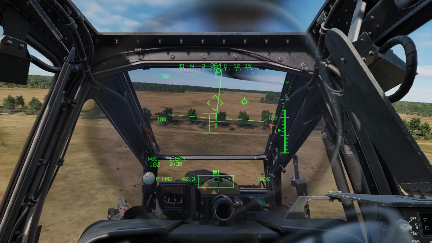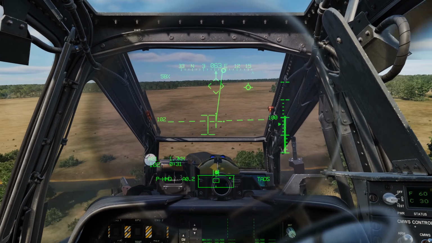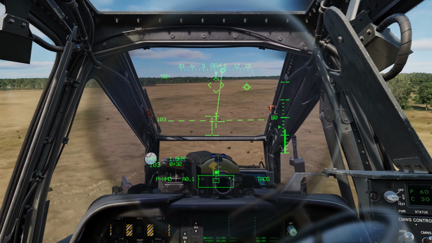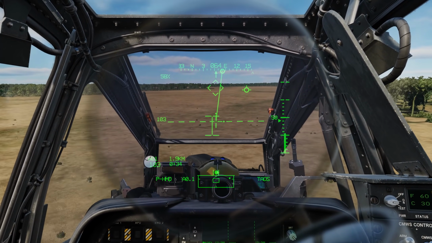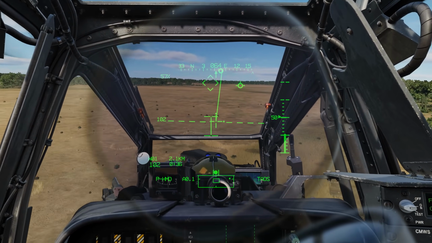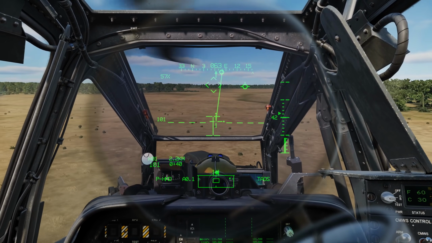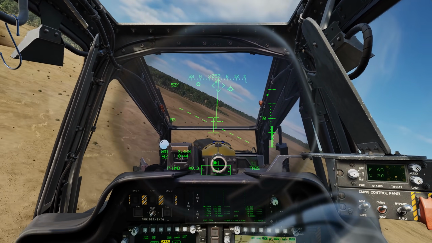So just to summarize, you're going to use the line of sight reticle on the HDU to align it with the target, and then you're going to, if need be, fly left or right to then align the I-beam with the line of sight reticle. Now, the line of sight reticle and the I-beam don't need to be right on top of each other. Because of the articulation of the rocket pods, the range will be accounted for automatically.